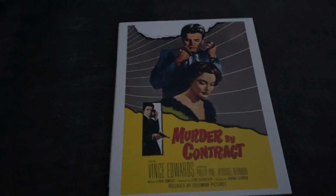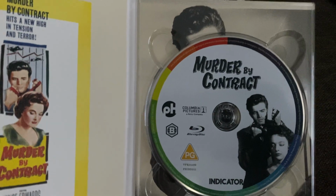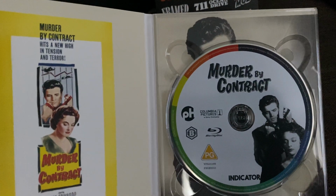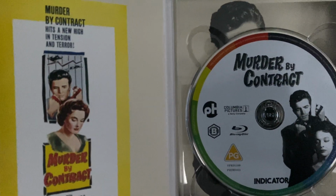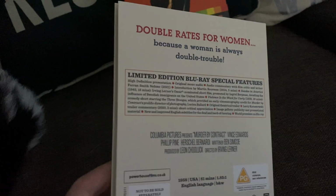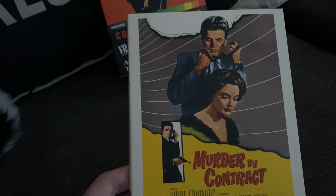But I'd say this film is the second worst looking of the bunch as far as the transfer. The grain looks like it has noise embedded in it a lot of the time, and it's pretty constant. There aren't too many clear scenes, but the contrast is better. Overall, it's sharp enough and stable enough, but it just looks like a lot of noise or thick grain that doesn't seem natural to me, but I could be wrong. But overall, I think it's the second worst transfer, and it's the other film I'd seen in the set, and one of my big draws to the set was getting Murder by Contract on Blu-ray.